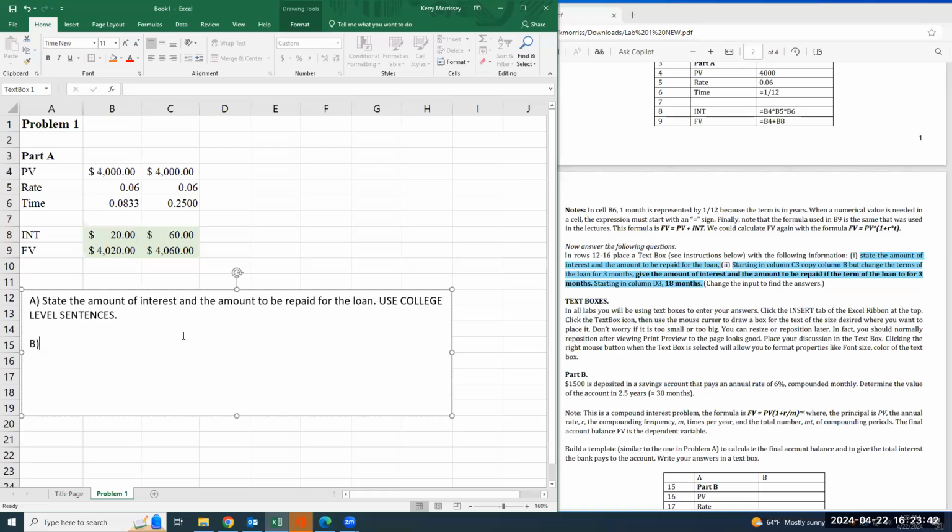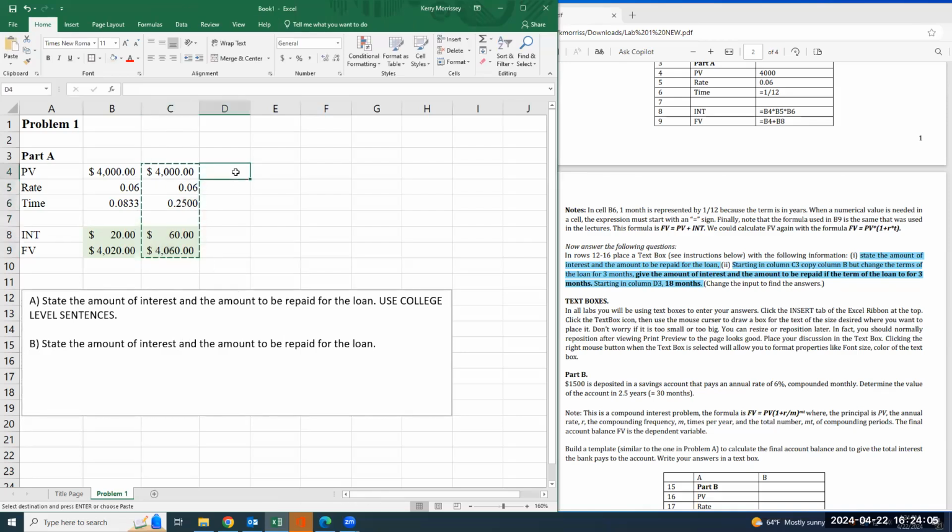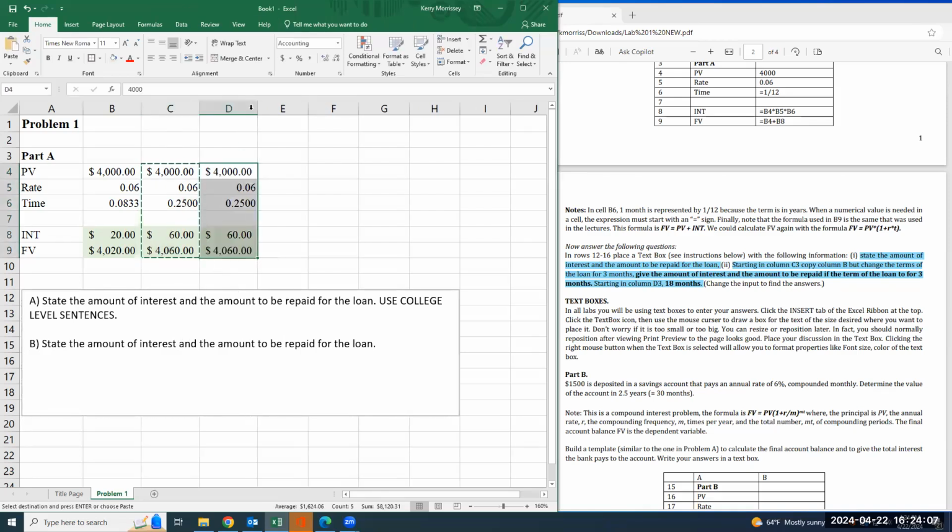So in B, again, state the amount of interest and the amount to be repaid for the loan. All right, we're going to do it one more time. Copy, paste, double click.